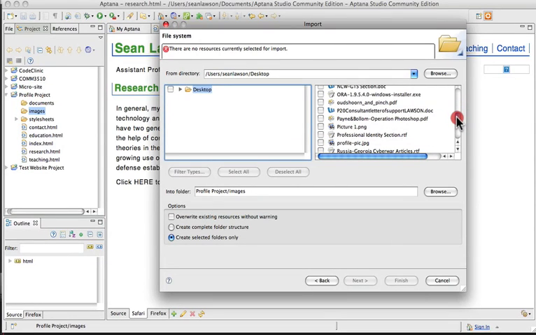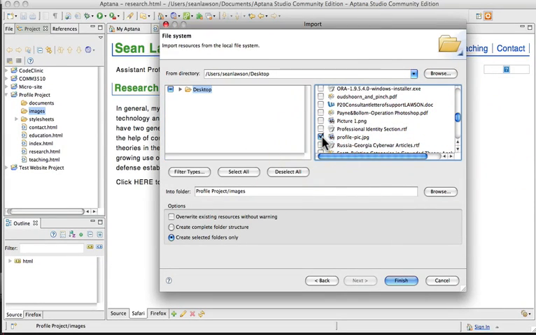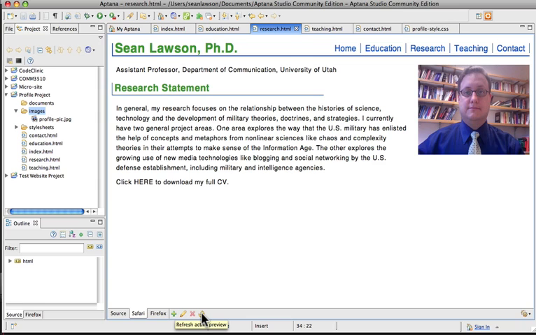If I scroll down, I find a file called profilepic.jpg. I check the checkbox, click Finish, and there's the image. Okay, the profilepic.jpg is now in my Images folder. If I click Refresh on this page, the image now shows up. I'm going to show you here in a second how you embed that image and get it to show up on your page.